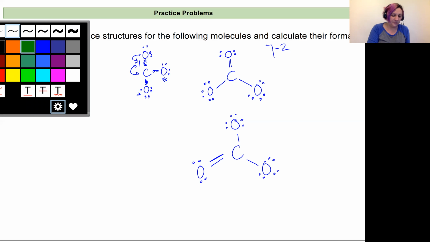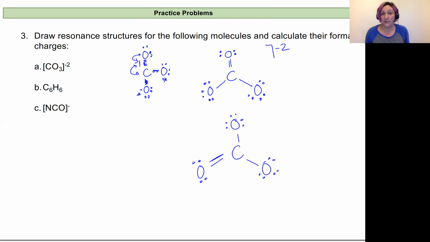Now, the organic chemist in me wants to show you how to shuffle electrons around using arrows. So I'm just going to do that for my own enjoyment. What I'm really doing here is taking a pair of electrons in my lone pair and building a double bond between a carbon and oxygen. I'll do this for the next one. And then for that double bond, if I just create a new double bond, I'll have 10 electrons on carbon. That won't work. So one of them comes up here and creates a new lone pair on the top. I've essentially shifted electrons into a bond and shifted them out of a bond up into a lone pair. This is the kind of electron shuffling we do in organic chemistry.